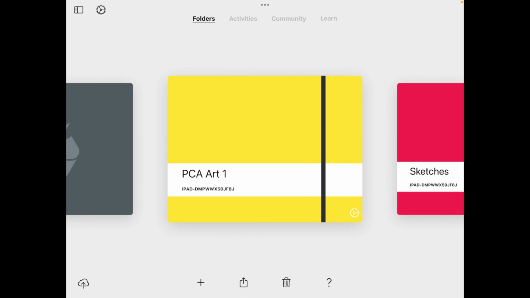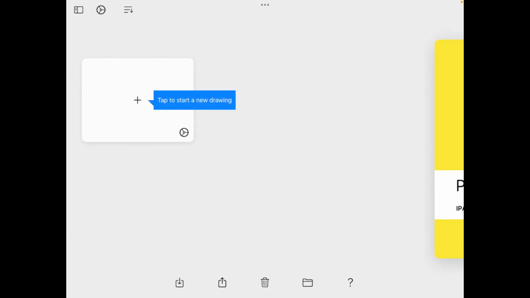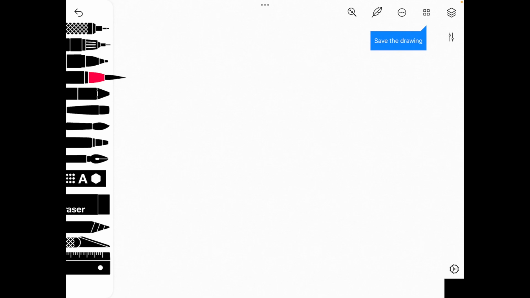So now I'm going to go ahead and open my book. So what I have here is basically just a digital sketchbook. I'm going to click on new drawing and a few different things with this app. You do not have to use a stylus. By all means, you can use your fingers, but a lot of times even free pens have stylus on the back of them now. So if you have a stylus available to you, it's a little bit easier to control. So on the very left side, you have all these different tools.